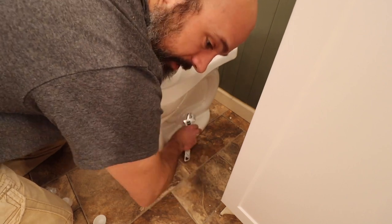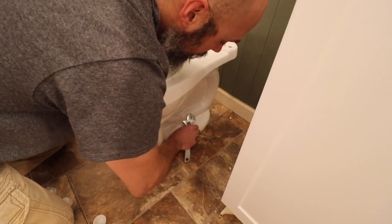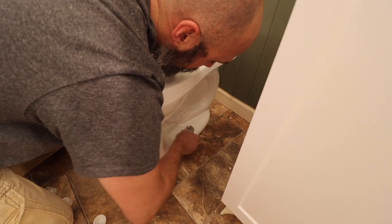And these are just gonna snug. We're not gonna wrench them down, even though I'm using a wrench.